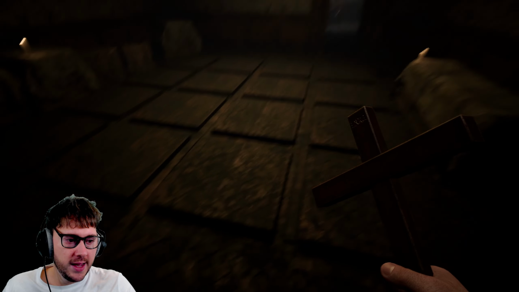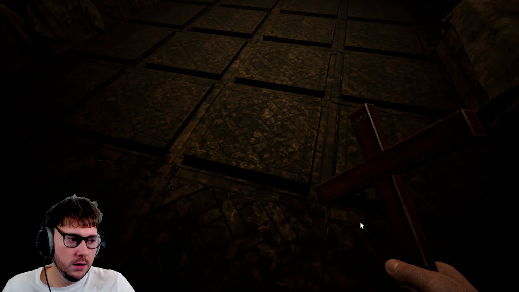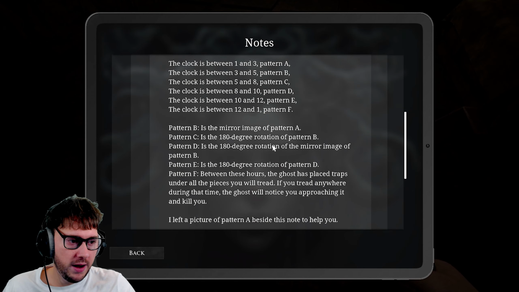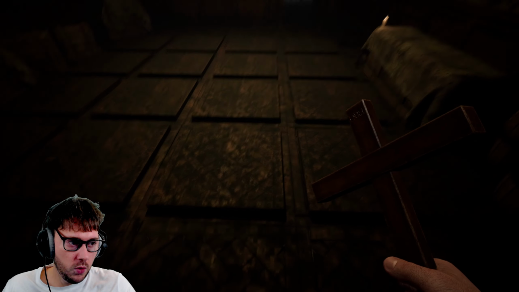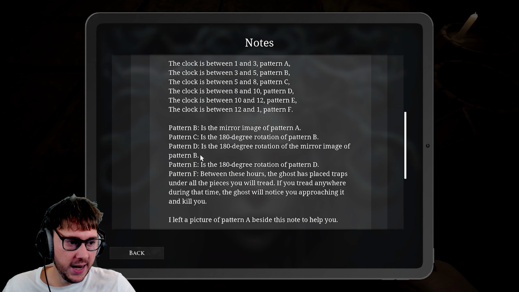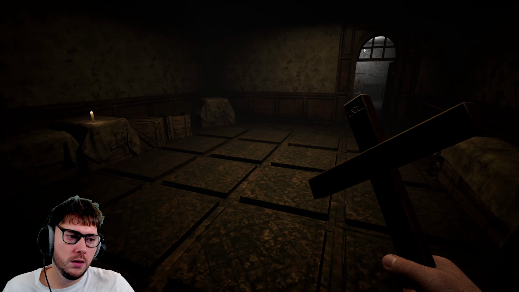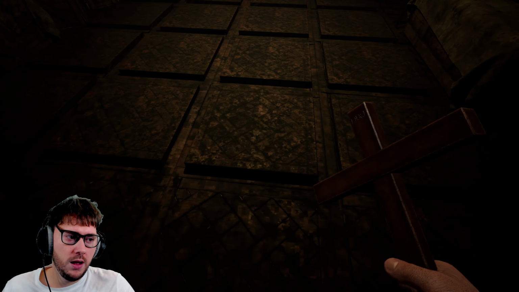So pattern A is this. Pattern B would be this. Right? That's right. So pattern B is that one, and it's the 180 degree rotation of D. And the 180 degree rotation of D was this one. And then E is going to be the 180 degree rotation. Oh, so it's in the same place. So it should be here.